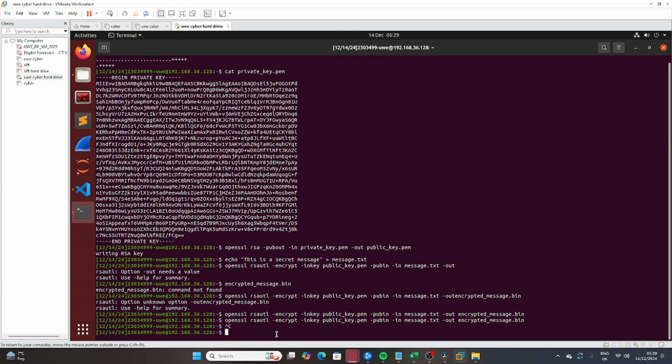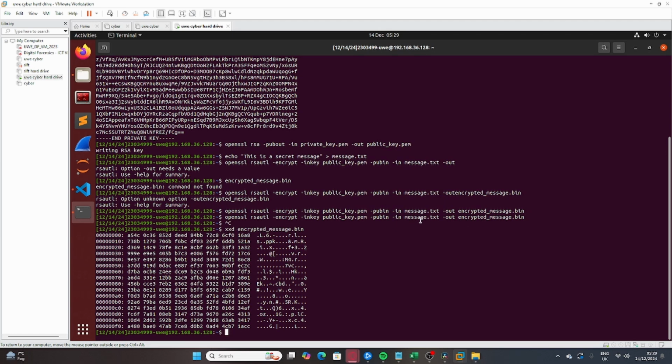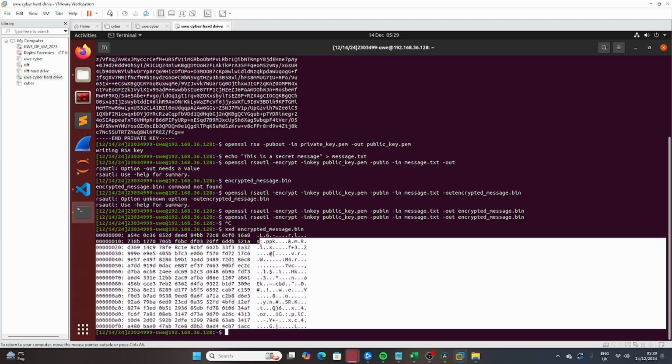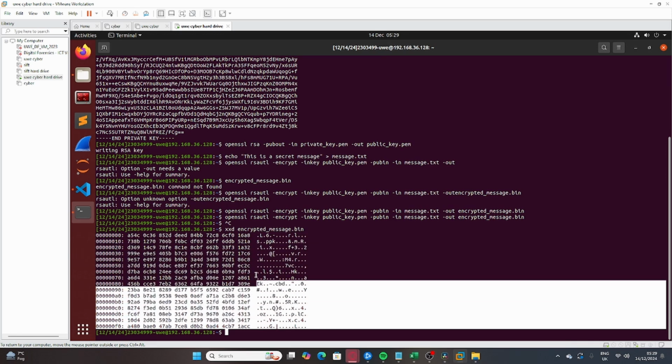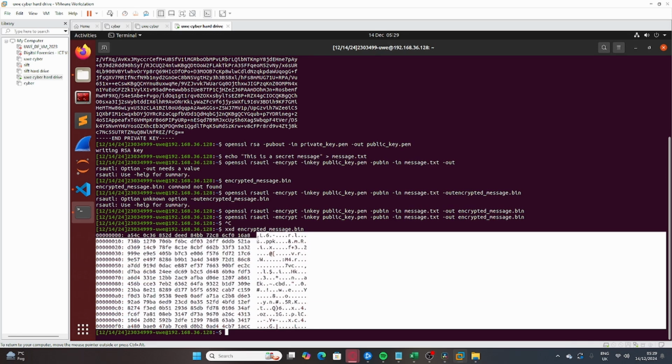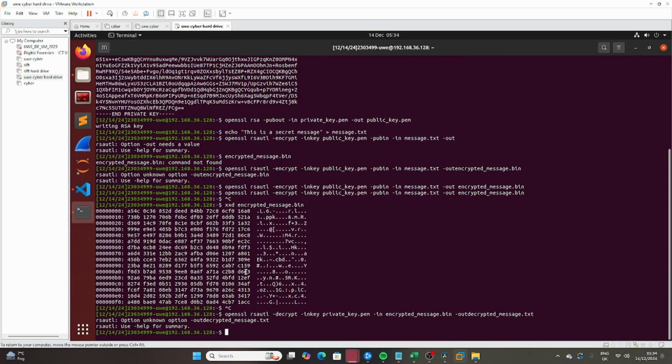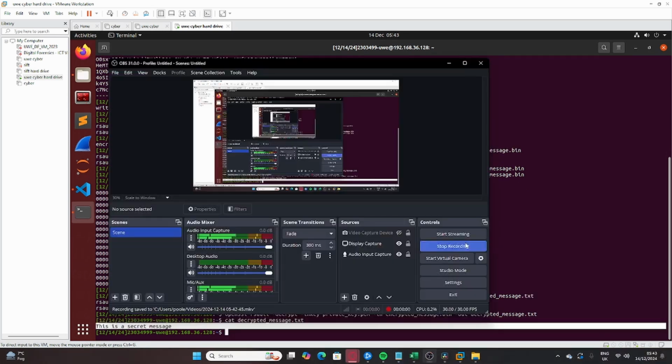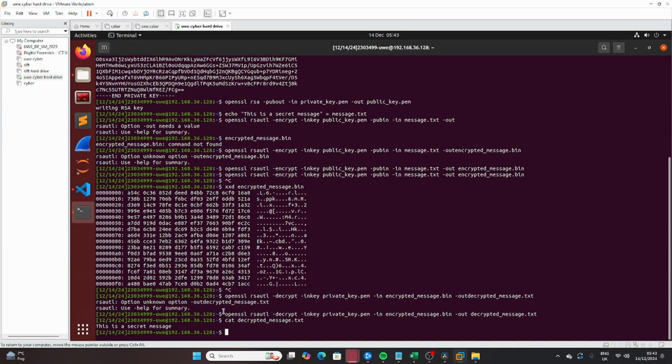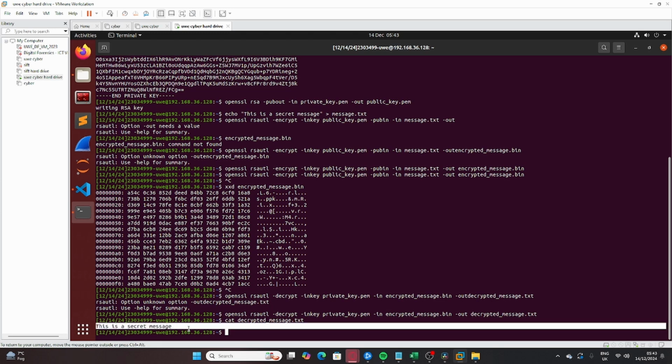Now, to view this encrypted message in a binary reader, I would use xxd. As you can see, it shows it's represented. As you can see though, this essentially looks random. It just shows it's been encrypted and it's unreadable. I will now use a command to decrypt the message. As you can see, after running cat decryptedmessage.txt, it displays the text of the message. This is a secret message. If I did this without using decryption, I would not have the same result.